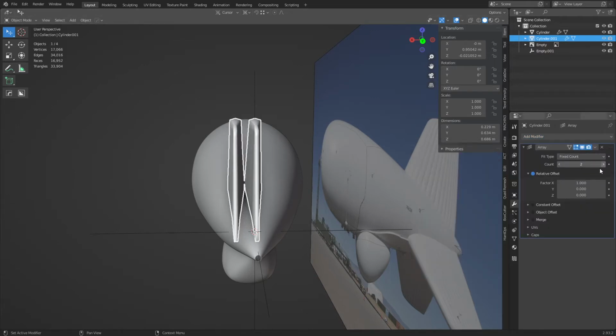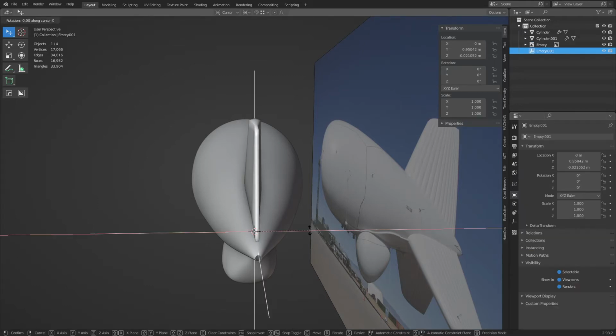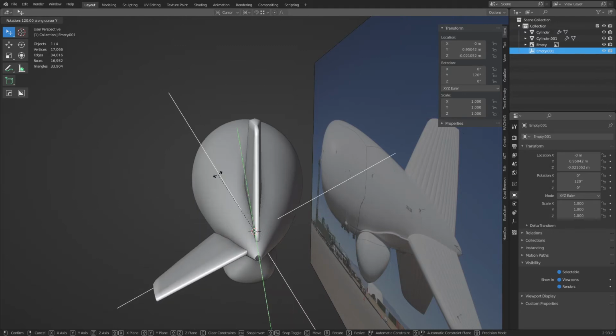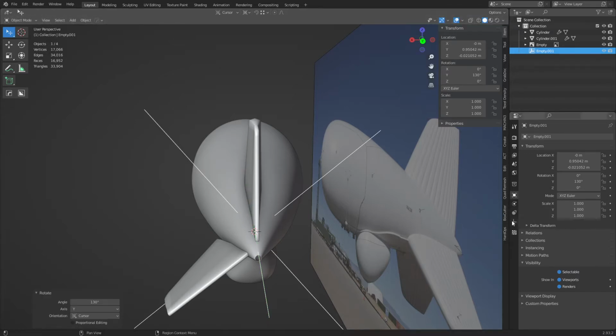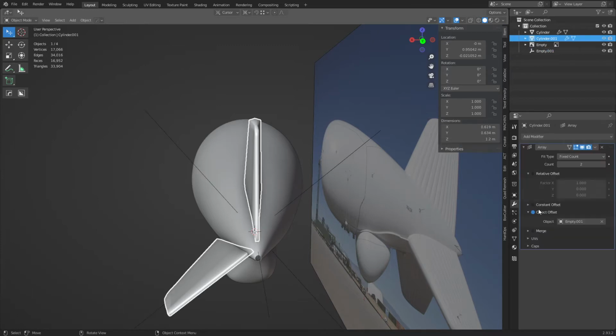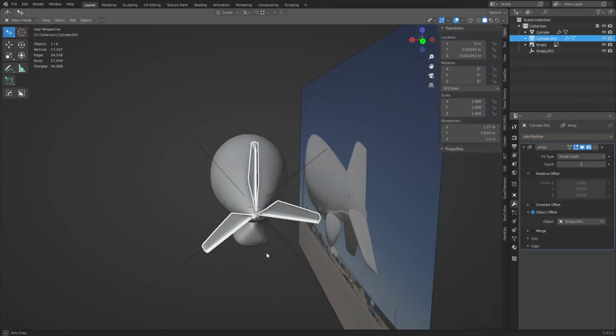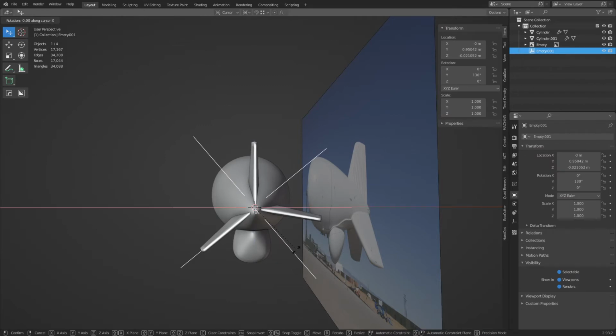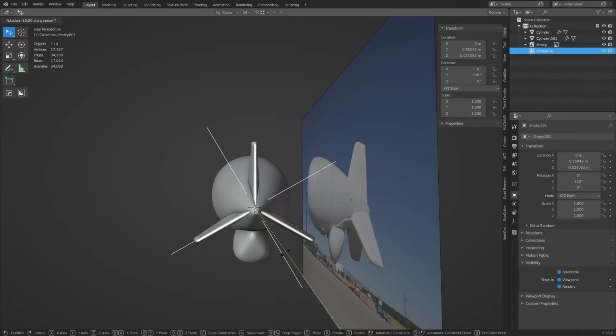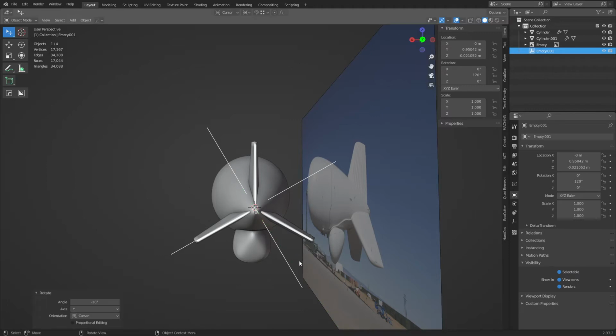Do the array again. Object offset. Click the empty. Rotate it around. This is going to be 130 for now. 130 degree. Okay. It should have been 120.